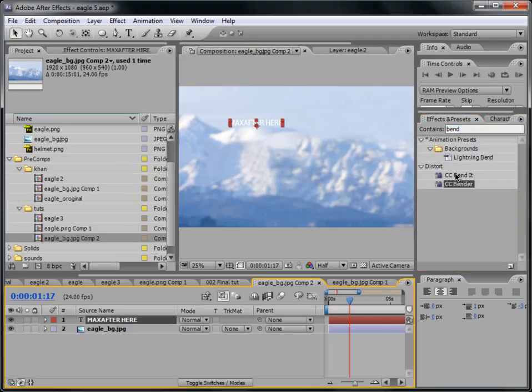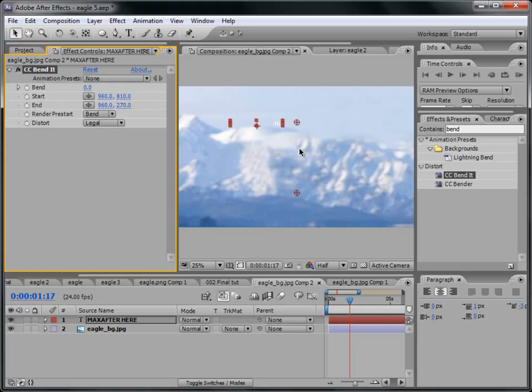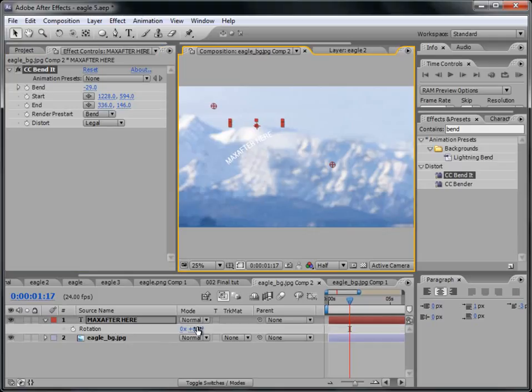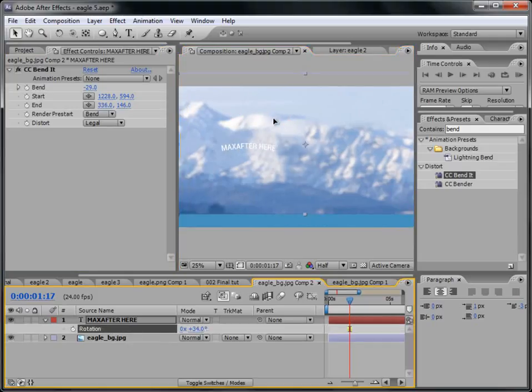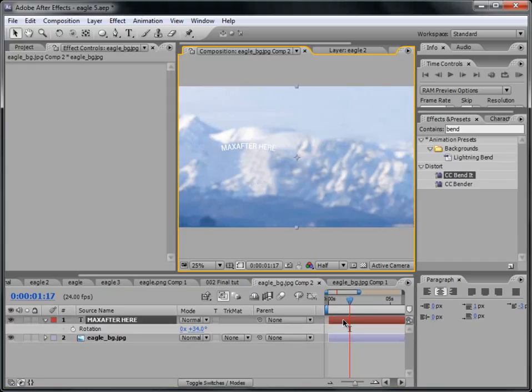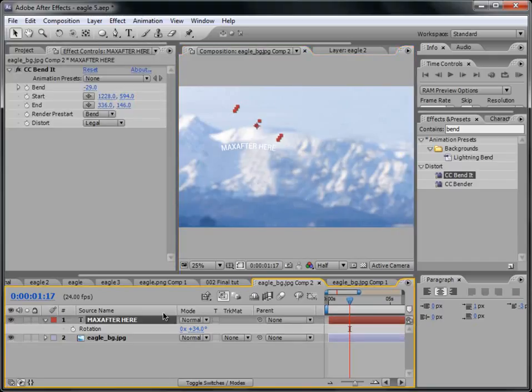Right, and just CC bend it, and just bring it here somewhere so you can see, and just bend it a little bit. Press R on your keyboard, it'll be here somewhere. Select the text with your arrow key, just move it up.